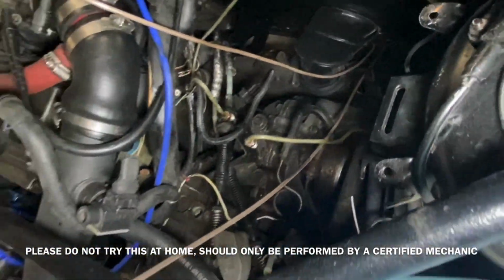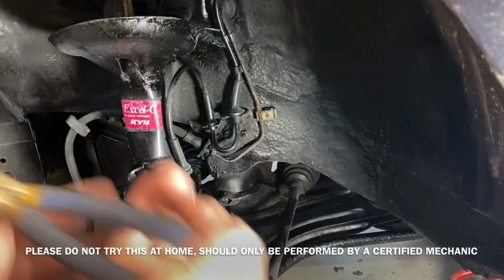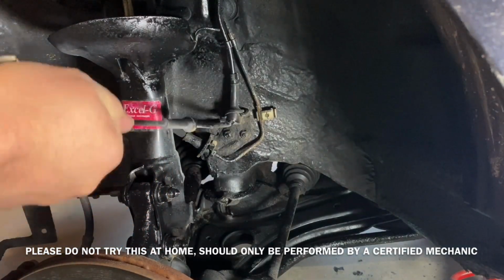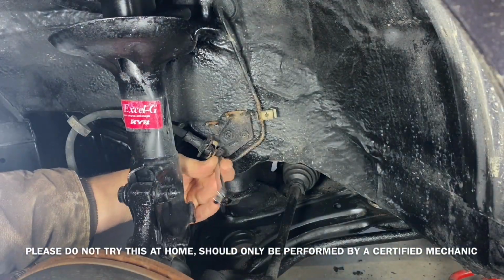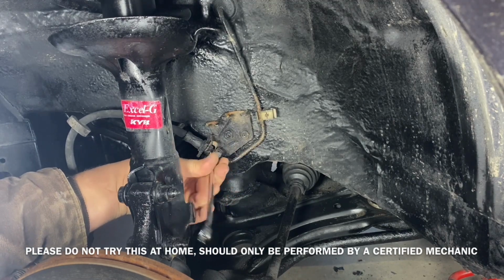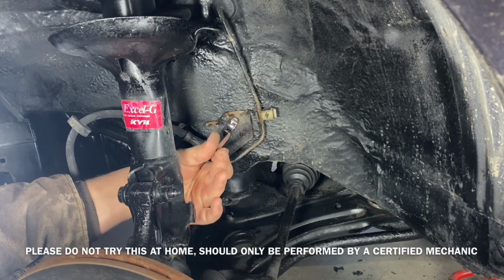There's that second line there. Now to tend to the front, for my ABS sensors, I did not remove the ABS spline from the braking system, but I did remove the sensor. There's a lot less work to just do it that way, cut that out. And then the lines are still okay, but since I'm already running new lines to the rear, I decided I was going to run new lines in the front, and it would save me having to bend the old lines.